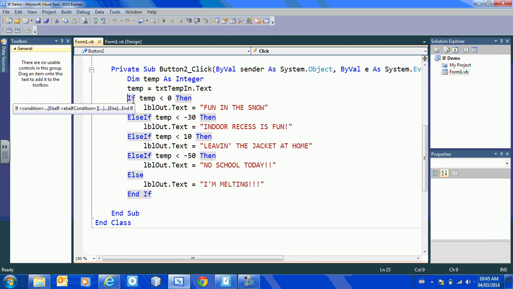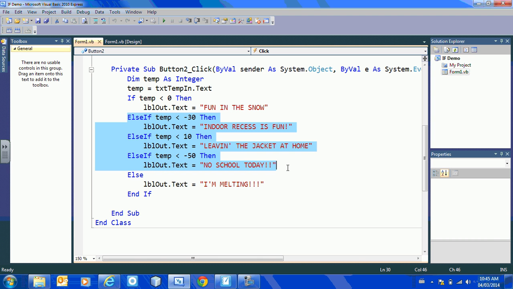The if statement is the first option. The first else if is the second option, third option, and so on. Else is your fallback. If none of these occurred, then this one will. You don't have to have an else, of course, and you can have as many else ifs as you want. 1, 2, 3, up to 10,586,921. No, actually, you should have more than that. And you can only have one else being the final catch-all. So one if, 0 or 1 else, and 0 to infinity else ifs. But again, the order matters here.